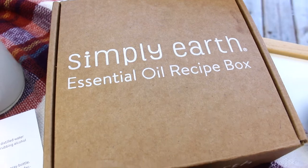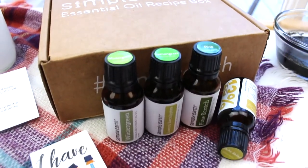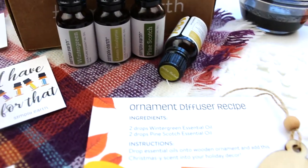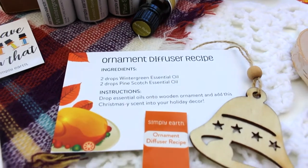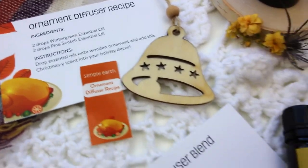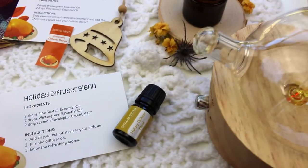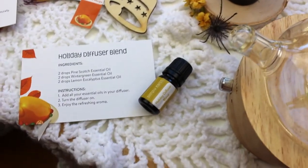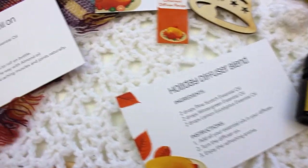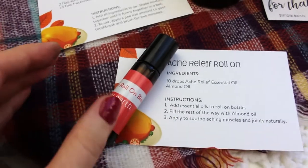Here's a little overview of what comes in the November box, which you can still order: four full-size essential oils, 15 milliliter, 100% pure and third-party tested. We have this cute little diffuser — I think this would be great in a car or on a shoe cabinet. And then we have a holiday diffuser blend, which really brings in that pine, that woodsy, foresty scent.